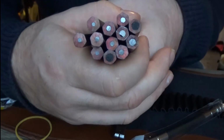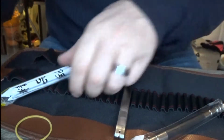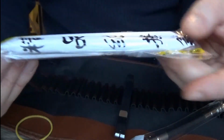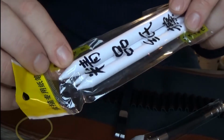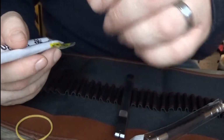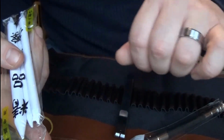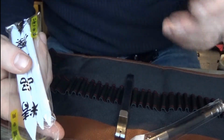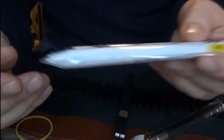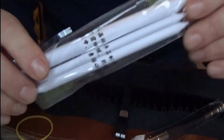You can see I can't sharpen any because, like I said, they're not for me. They're a gift for someone else. So we've got all them. These, I believe, are for creating shading. You draw something with a pencil, and you take one of these and you rub the pencil line just to give it a shaded edge or something. I'm sure you know what I mean. You get 3 of those, different sizes.